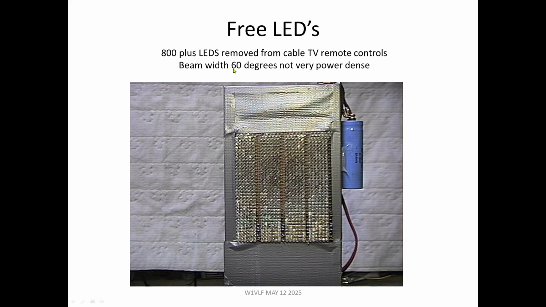But the beam widths here, think about this for a second. The beam widths here are 60 degrees, plus or minus 30 degrees. When you hold a remote, your main objective is to change the channel on the TV. You don't want to be looking through a rifle scope to beam the energy right into the detector in your cable box. So they run these LEDs very broad, so that if you're off by 40 degrees or 30 degrees, it still really works. So these were free, but they weren't a very good way to get power density.